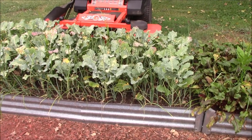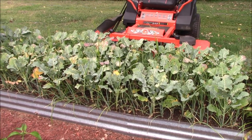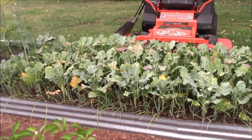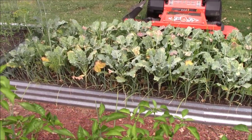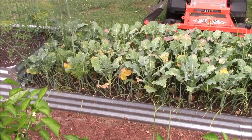We're getting ready to pull these broccoli out of here. They're obviously eat up with the bugs, and we have onions planted all down through them, so we'll pull the broccoli plants out of the way. We were afraid this would happen, so we went ahead and planted the onions up underneath them. We'll go ahead and get those plants out of there and let the onions come on up through.